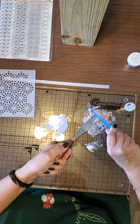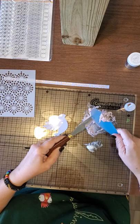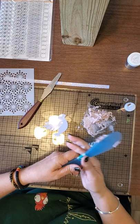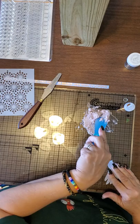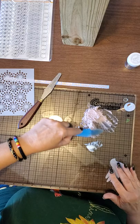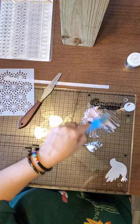I should have started with a different one. I always start with this one because it's easier to get in the jar of texture paste. Before you start making this, you also want to get a nice bowl of soapy water, not a jar, because you've got to put your stencils in it too. You can stick everything in it, because texture paste is goopy, and if you do not wash it off immediately, you will end up scrubbing for decades or rebuying your stencil. Okay, so here you go.